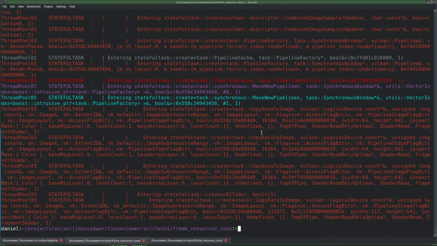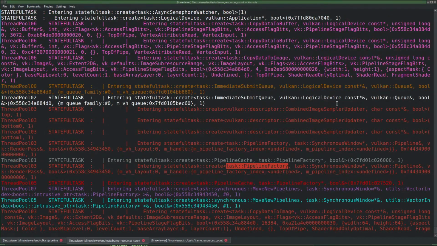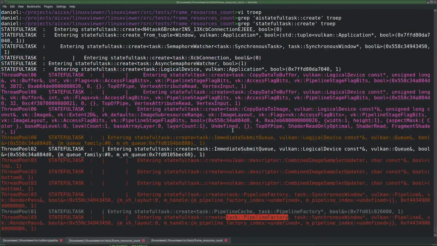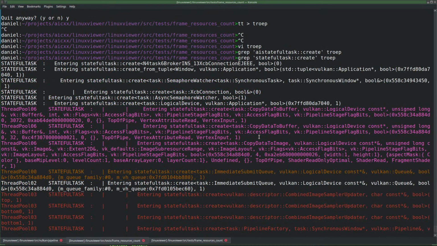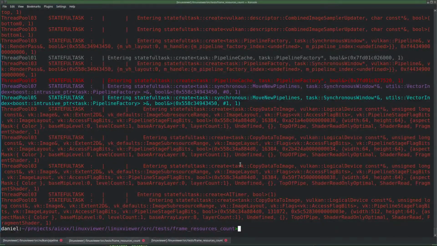Copy data, copy. Move new pipelines. There's a pipeline factory. 3 combined image sample updaters. Oh man, it's not easy. I mean, nothing happened. So just all the tasks that did run, I think nothing happened, right?